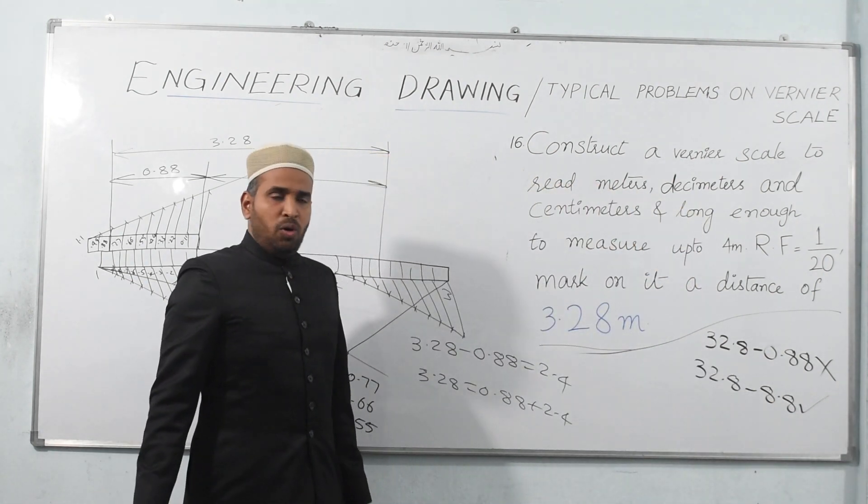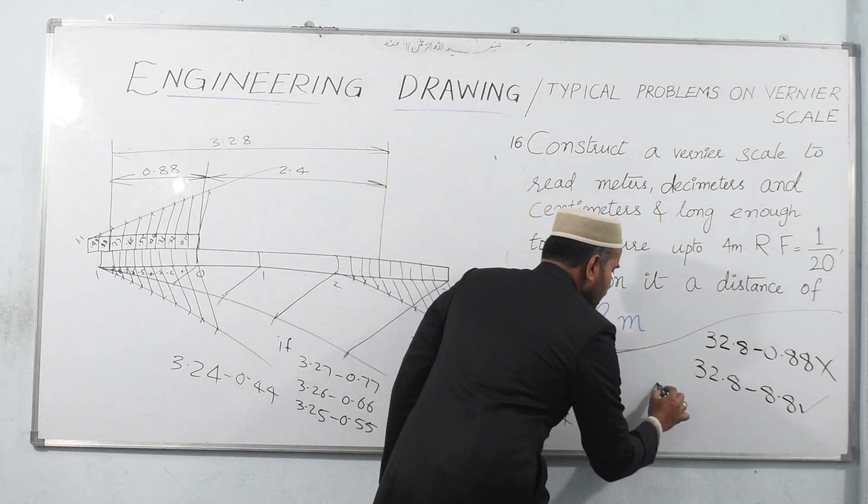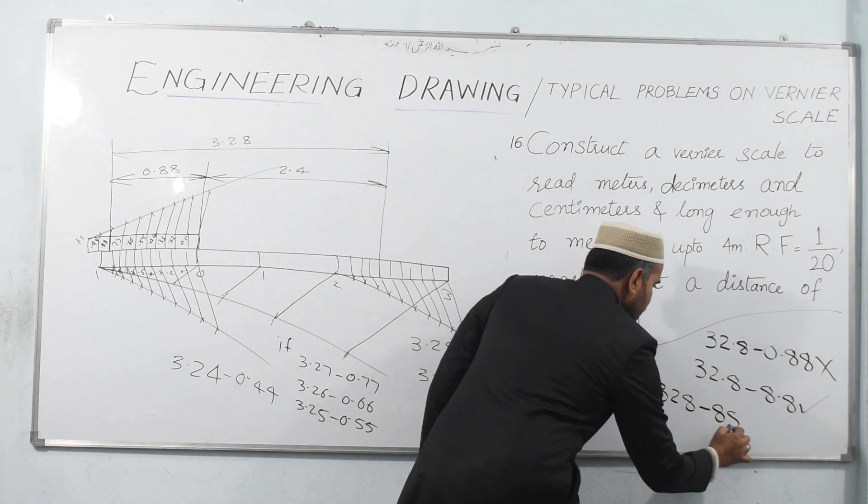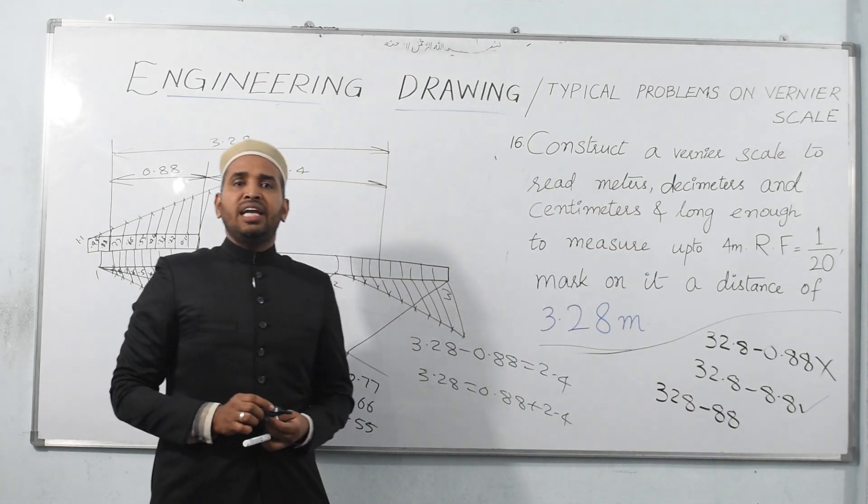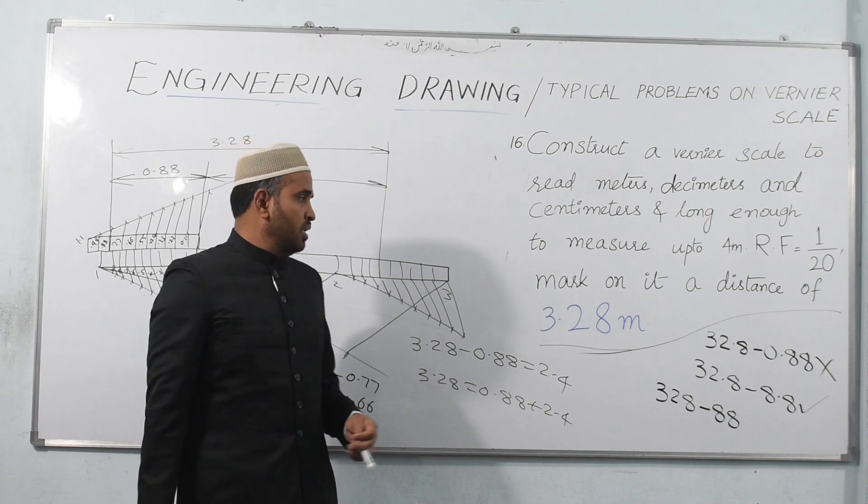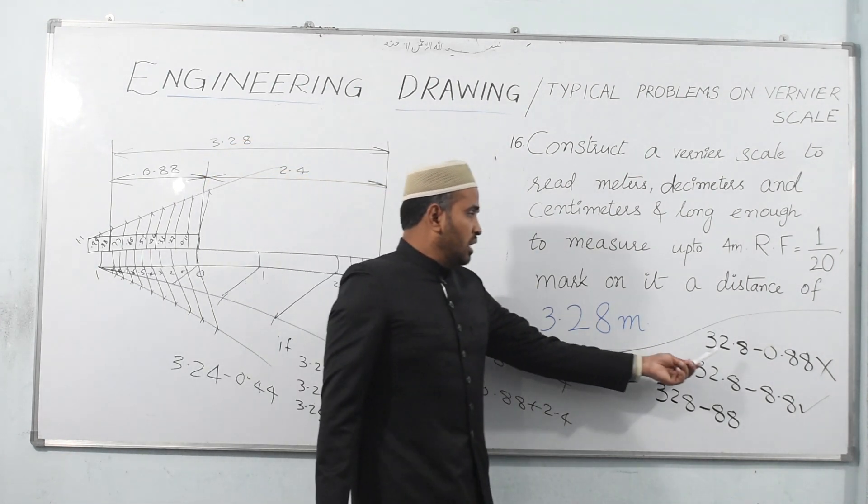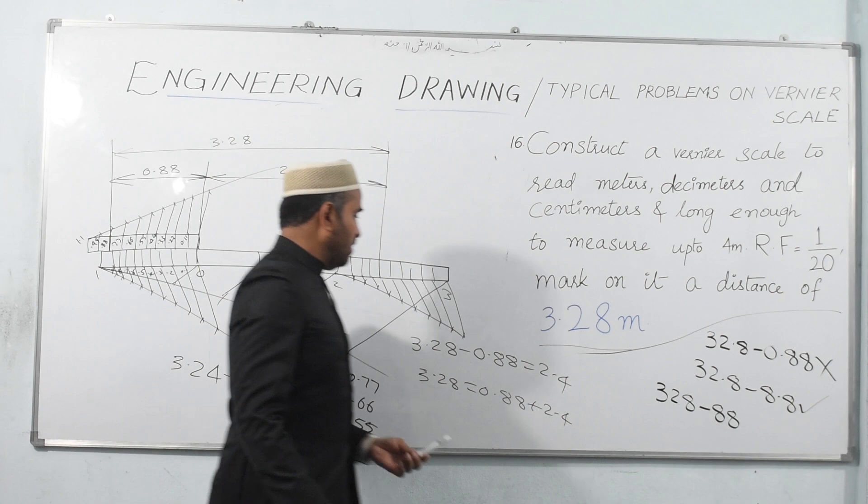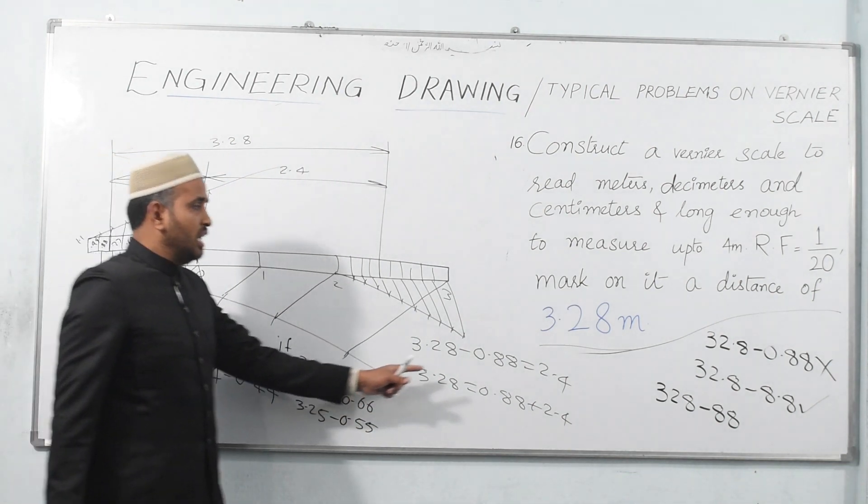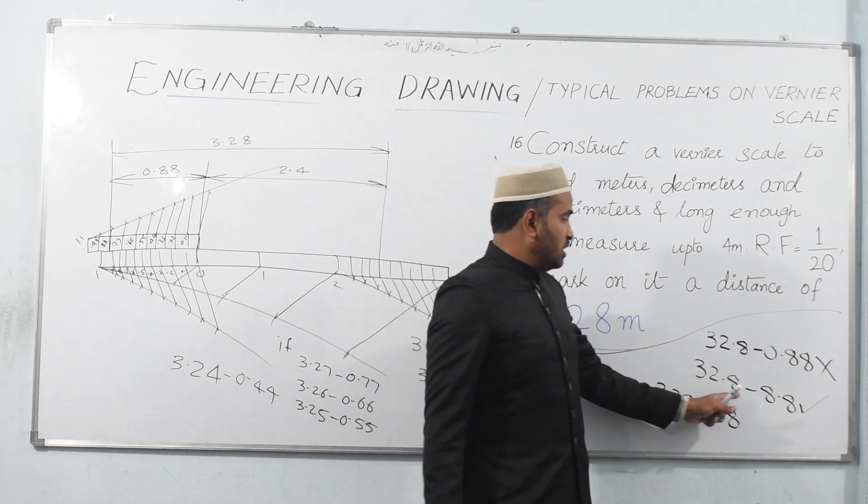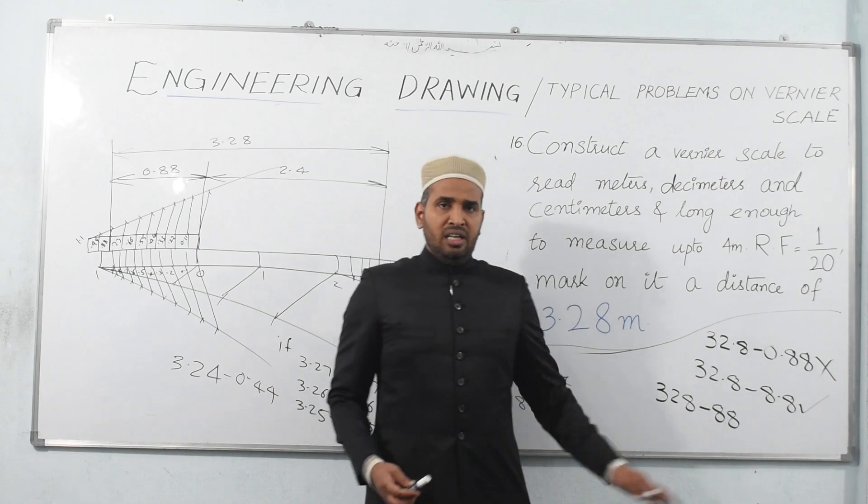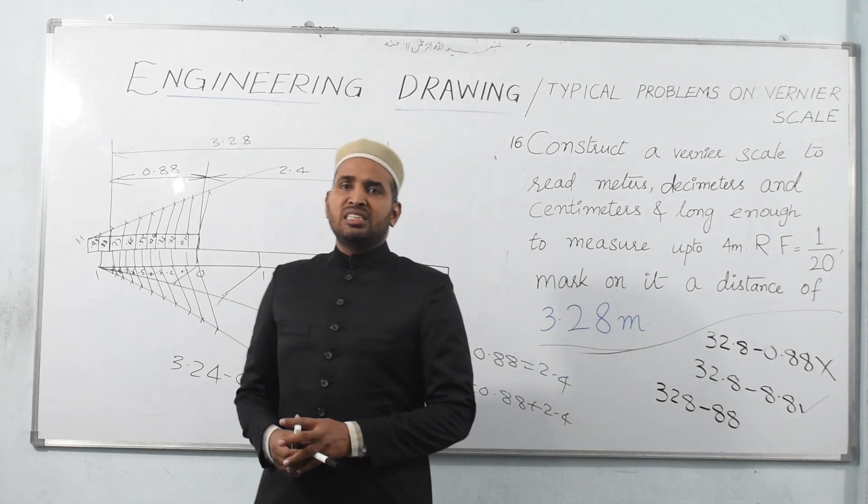Subtract 8.8 if there is no decimal. Then that is 88. So the last digit, and after the decimal - if there are two numbers there should be two numbers. If after the decimal there is only one digit, there is only one. If there is no decimal, then this is the result that you are going to get.